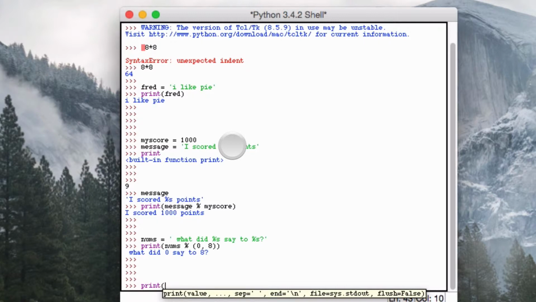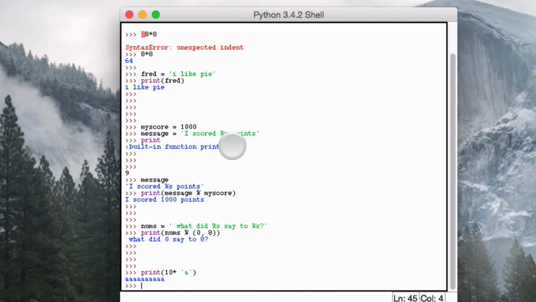So you do 10 times, then open A, close, and then close parenthesis. See, and then it prints it 10 times.